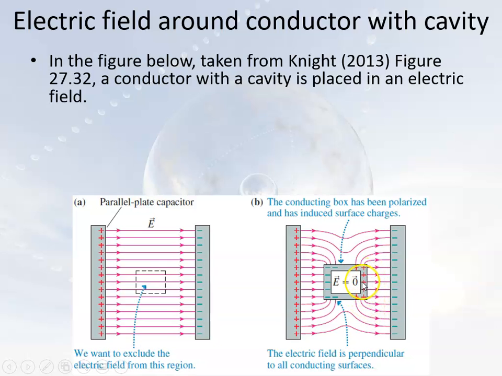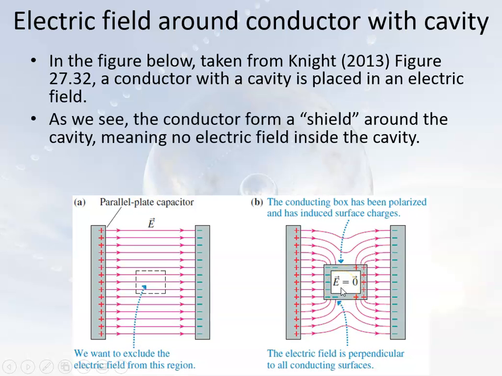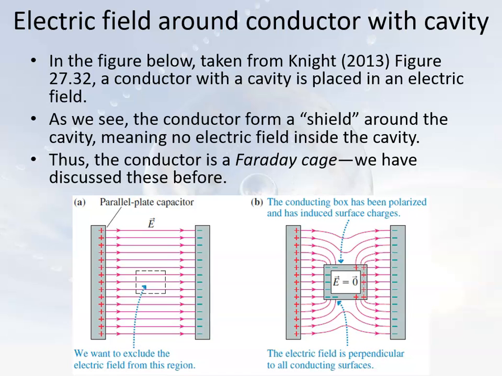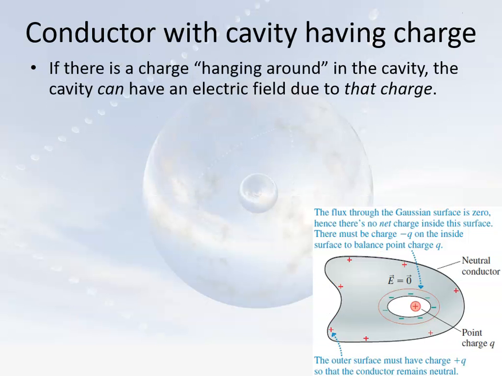The result of that ends up being a counter-electric field from left to right inside of the conducting shell, canceling the electric field that goes from right to left that's due to the parallel plate capacitor. The result is that the electric field inside of this is zero, as long as nobody is holding any net charge inside of that. So effectively, you get a shield, and we have a name for that we have discussed already in this course. That is the Faraday cage. That's why you're safe inside of an automobile if it's getting struck by lightning, as long as the car itself is made of metal.